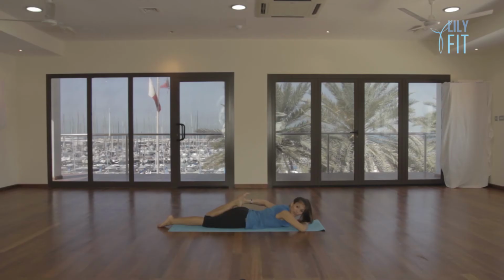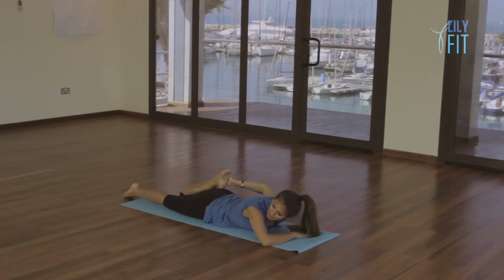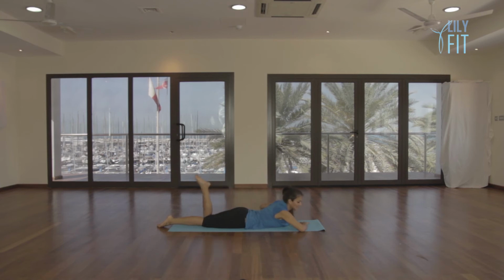So you're firming your thigh, squeezing. Again, holding this stretch for 10, 9, 8, 7, 6, 5, 4, 3, 2, and 1. Gently release your leg. Both hands stacked on top of each other, toes together, heels apart.